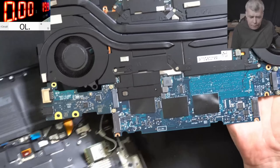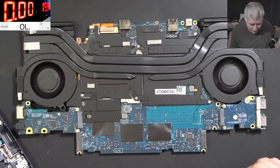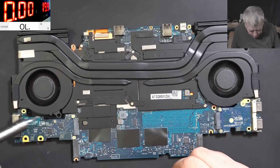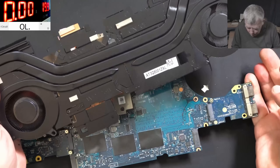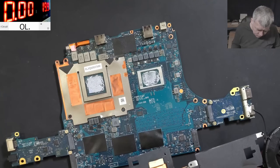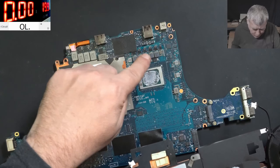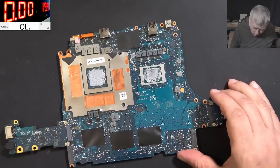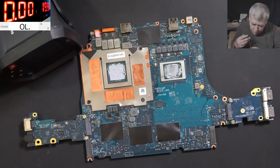Wow, proper nice and clean. I think I've only had one of these Alienware laptops for repair before and couldn't fix it. We have IMD here. Let's take the heatsink out — heatsink is out. There's a bunch of drivers and coils. I'm curious what can go wrong on this motherboard. Let's grab the thermal camera and check the main power rail one more time.